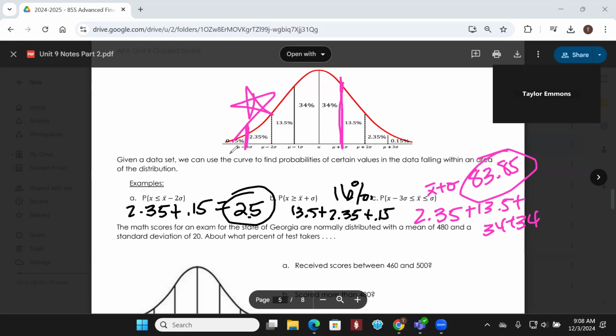Can you go through how you find it? Okay, so if I had x minus 2 sigma and we want less than, we're going to find x minus 2 sigma and we're going less than. So it's the numbers that are inside here. Less than would be to the left. Greater than is to the right. Everybody okay?